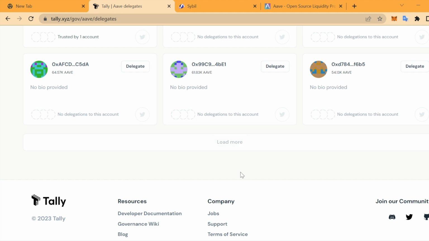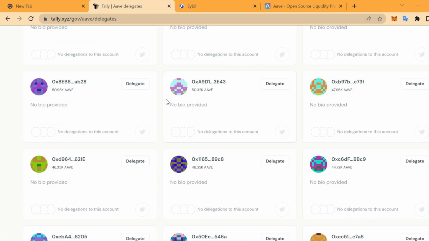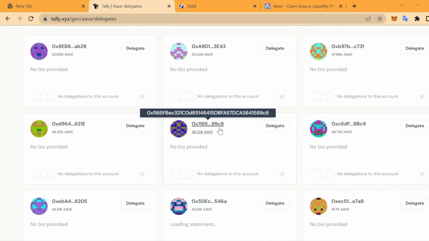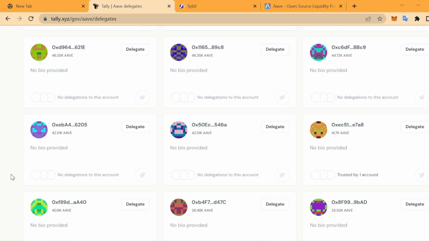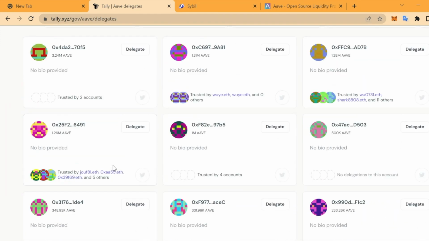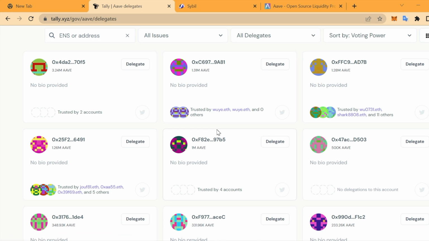If I go down and scroll more, you can see that a lot of people have no bios and have no names. This is because they haven't set up their profile. However, they did get delegations. So you don't have to set up a profile to get delegations, because sometimes I can maybe talk to you directly and say, I want a delegation, and then you just delegate it to me. If you set up a public profile, that's more for organizations and for individuals that are publicly seeking delegations.